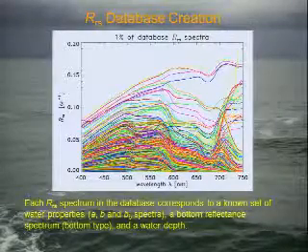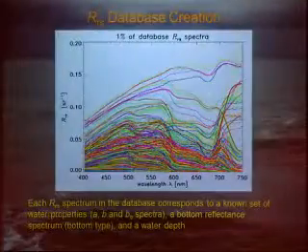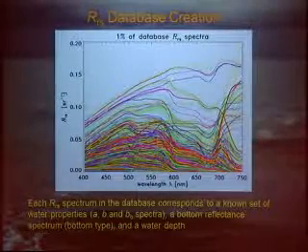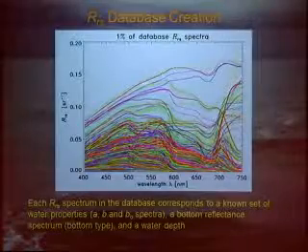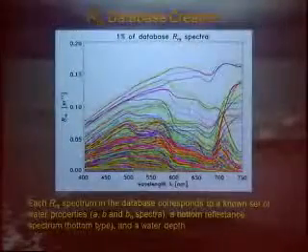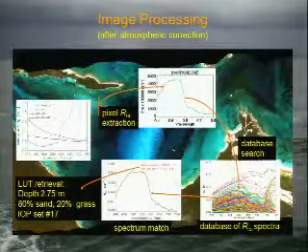So here's some of my remote sensing reflectance spectra. This is 1% of that database, and they're everything from very large magnitude spectra, which would be a bright sand bottom in very shallow water, to very dark spectra, which would be things like a dark seagrass bottom in 10 or 20 meters of water. The point is that for each one of these spectra, I can look in my database and say what were the conditions that generated that spectrum. Okay, so now I've got my database.